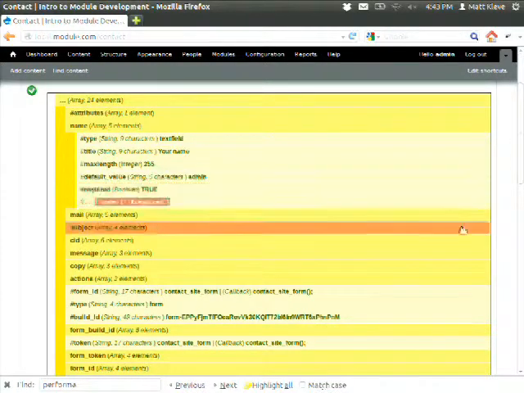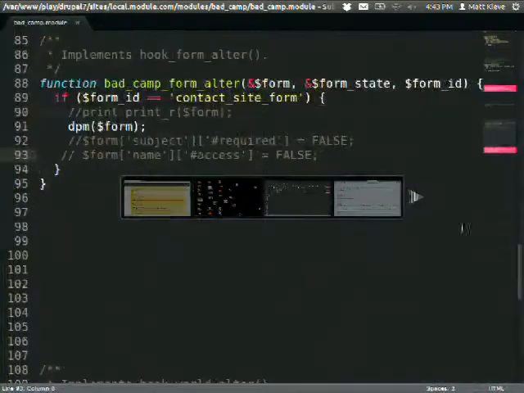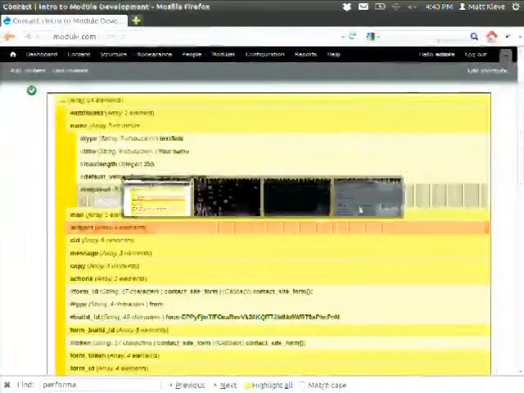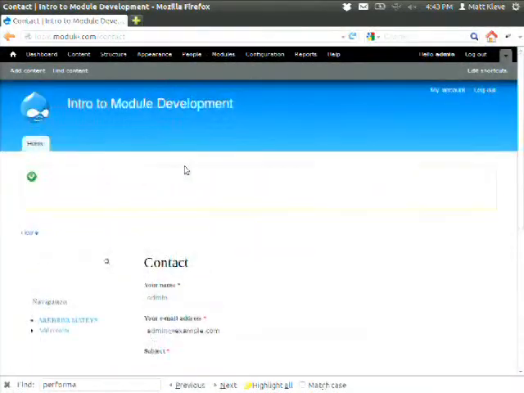So I just copied that, and I can go back to here, and I say I'm doing DPM form. Say, well, what's form name required? Save. Go back here and refresh it. Form name required is 1 or true. So DPM is super handy. It has changed, I don't know when it changed, but when I found it by accidentally clicking again, it was like, holy crap, this is amazing.